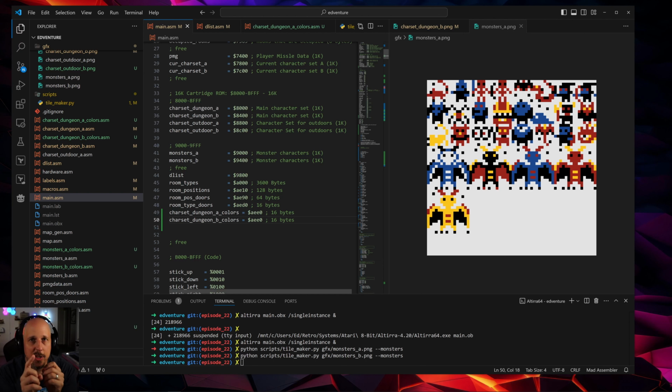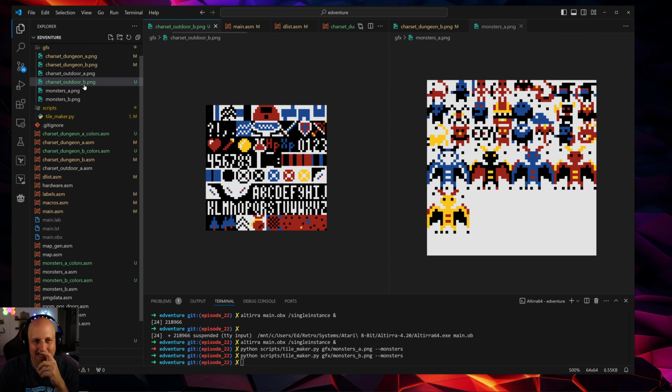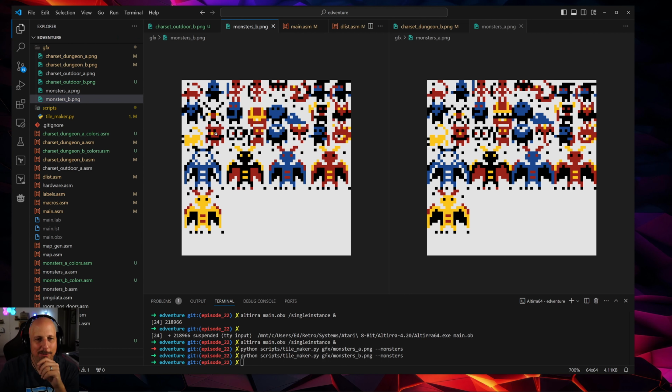Now, almost all of these would be just fine. There's only one exception that I found, and that is the monsters. This owlbear, or this owl creature, has a yellow nose. If you look at Monsters B, he turns his head to the left.